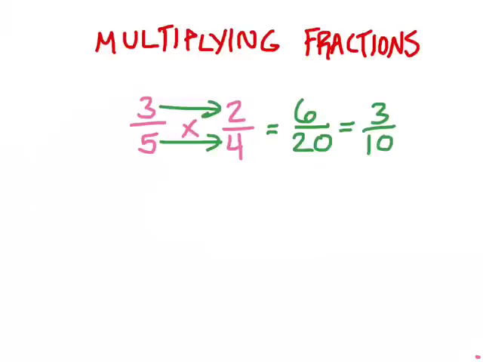There are also ways to simplify as you're multiplying called cross reduction, but we won't get into that here. For the sake of compound probability, all you have to know is that when multiplying fractions, multiply straight across, numerator times numerator, denominator times denominator. The other thing that's worth noting about multiplying fractions, because it sometimes confuses students, especially when they multiply a whole number by a fraction, is that when multiplying by a fraction, you always end up with a number that is less than the number you started with, or the fraction you started with.